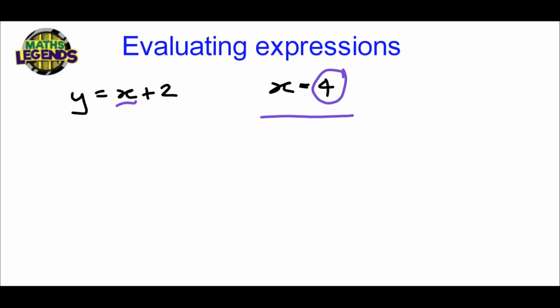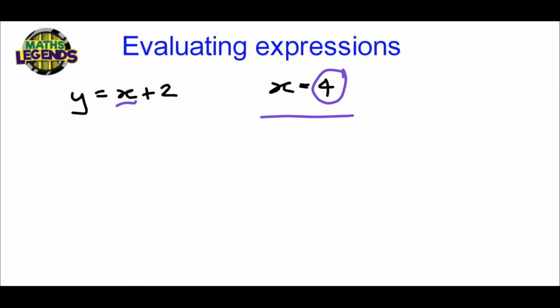Evaluating expressions. Let's say we have the equation y equals x plus 2, and we are told that x has a value of 4. So what this means is wherever we see an x in the equation, we can replace it with the number 4 because we know that x equals 4.